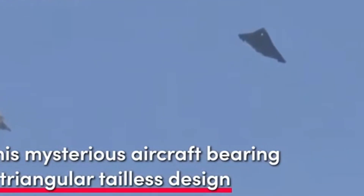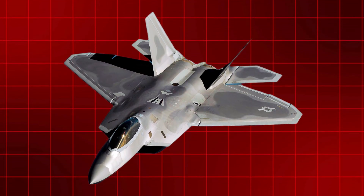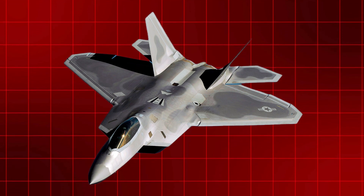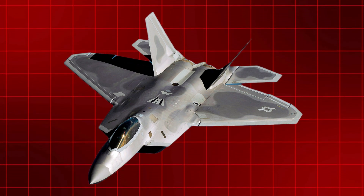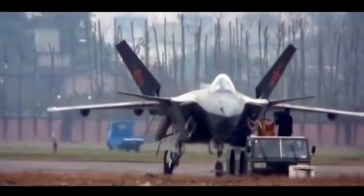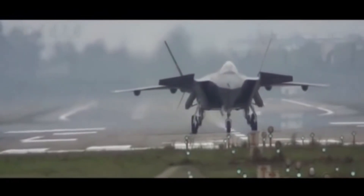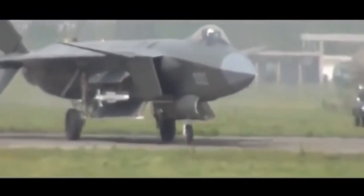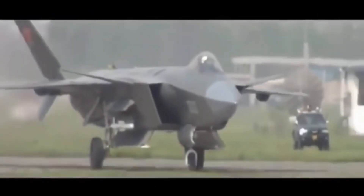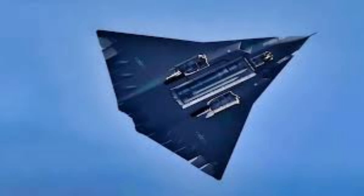The three engines' air intakes and their potential effects on the overall speed requirement were then covered. Like the F-22's air intakes, the ventral intakes of the two side-mounted engines are located on the fuselage's bottom. Especially when discussing high-altitude cruising, where the air is thin and much easier to move quickly, this probably indicates a very high speed requirement for super-cruising, exceeding Mach 2, or twice the speed of sound. Not all common diverterless supersonic inlet air intakes are effective at this speed, therefore the two side engines are most likely for high supersonic travel.